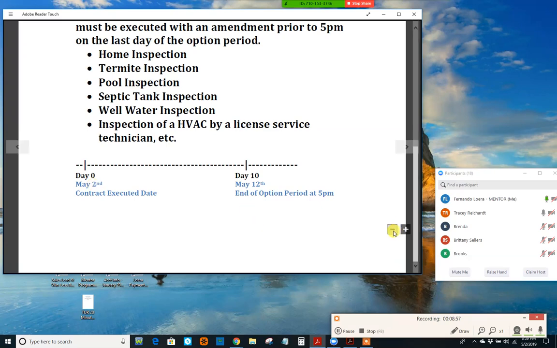If for some reason you fail and you are asleep at the wheel, there is a possibility that you go, oh no, it's day 11, it's May 13th, and I forgot to even inform the listing agent, because you're the buyer agent in this example. I forgot to tell the listing agent that we needed some more days, or we didn't finish, or what have you. Too bad. You're probably going to have as damages, potential losing your earnest money if you terminate, or not be able to negotiate anything to do any repairs because it's already beyond the time lapsed.